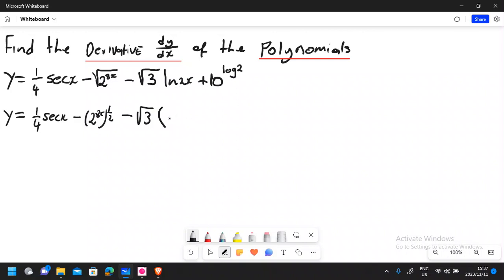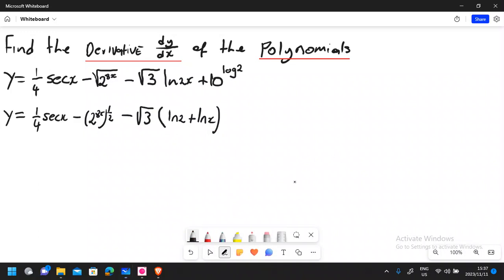Now there is a law. Let me first write it first. There is a law, guys, that goes like this. When you have, okay, let me explain this law, guys. Then let me explain what I just did here. How did this come about? Because some of you might be confused about how this came about.